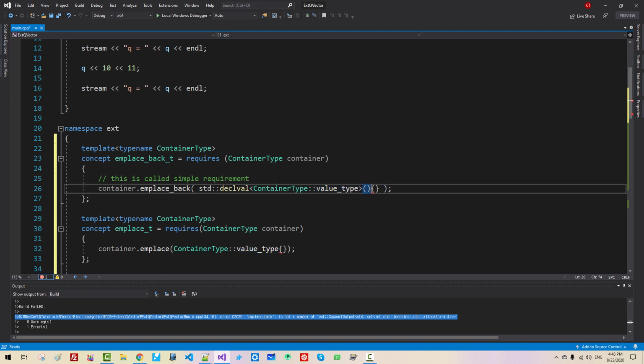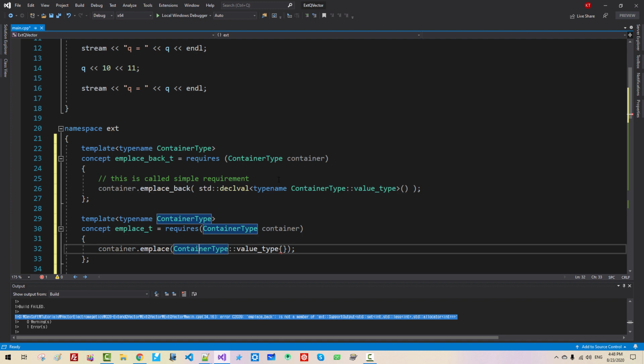Then it creates a dummy instance. Here we need typename. Now I will copy this, copy, and paste it here. Okay.